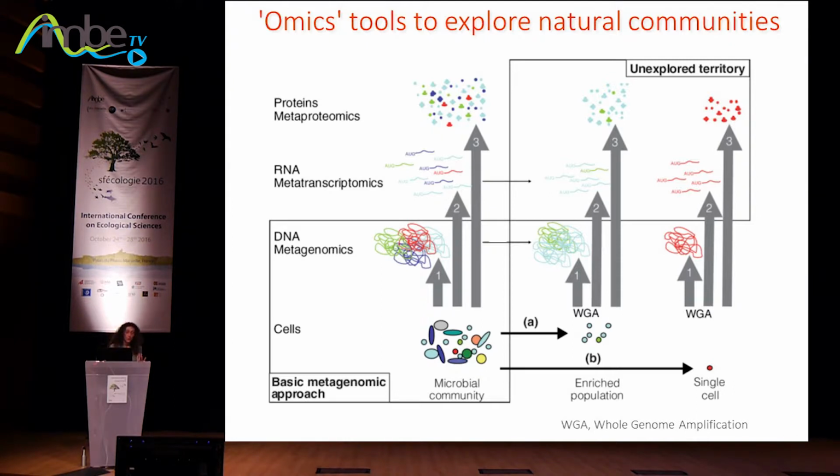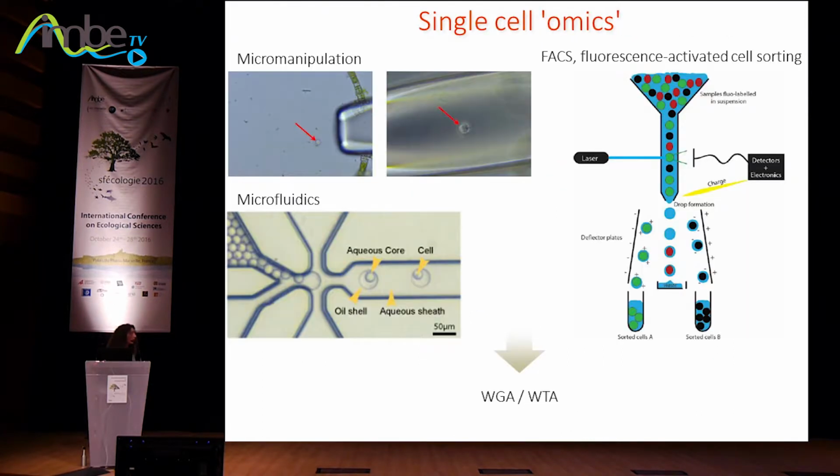So the thing is that most microbial communities out there are really very diverse, and the metagenomes are also very complex. So you have access to the metabolic potential of communities, or the functional potential of communities, but it's very difficult to have access to genomes of all the organisms in the community. At most, you can reconstruct the genome of the dominant organisms. So there are ways to deconstruct this complexity by, for instance, selecting subsets of the community, or even working at a single cell level by, for instance, micromanipulating individual cells, or sorting cells by flow cytometry, fluorescence activated cell sorting, or by micromanipulation.